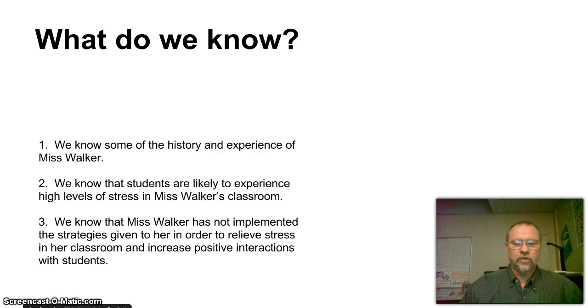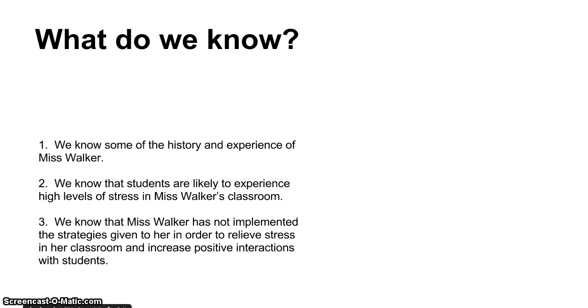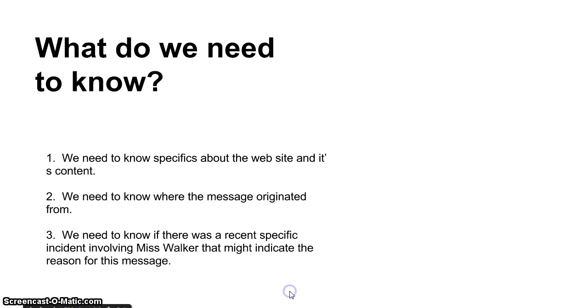We also know that students are likely to experience a lot of stress in her classroom. This has been an issue we've dealt with in the past. And in the past, we've also given her some strategies to deal with it, and she has ignored those strategies. This would have helped her relieve some of that stress in the classroom and increase the positive relations with students. So what do we need to know in this problem?